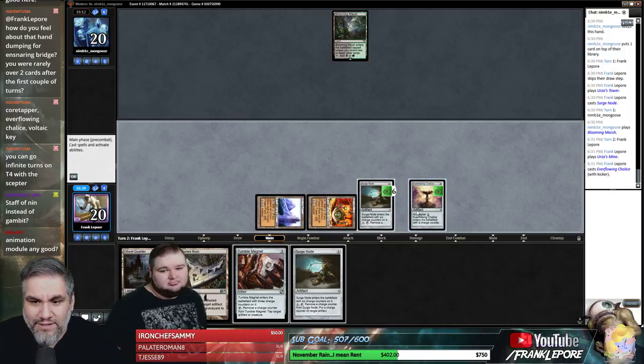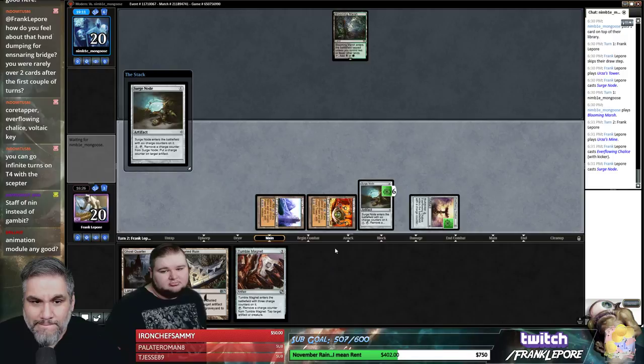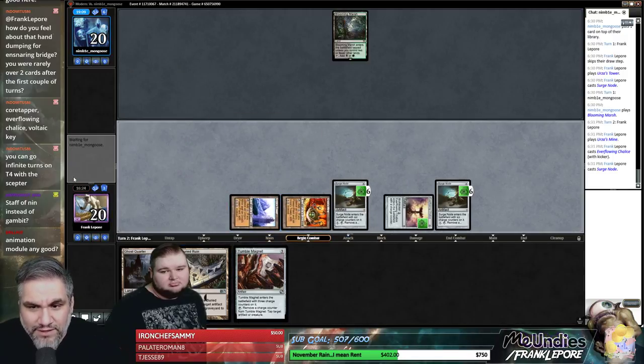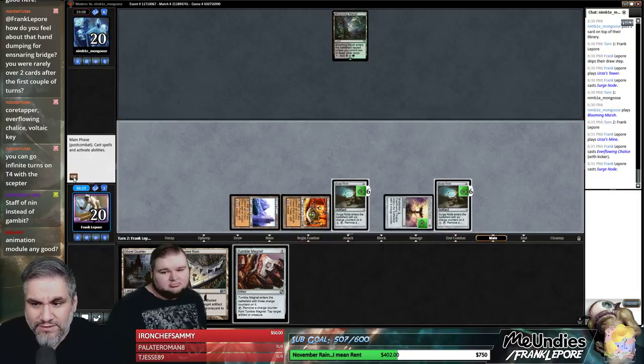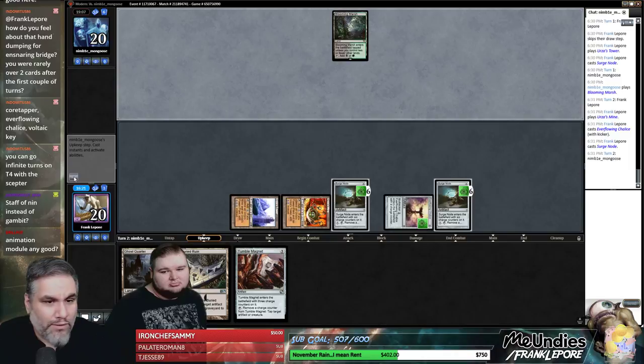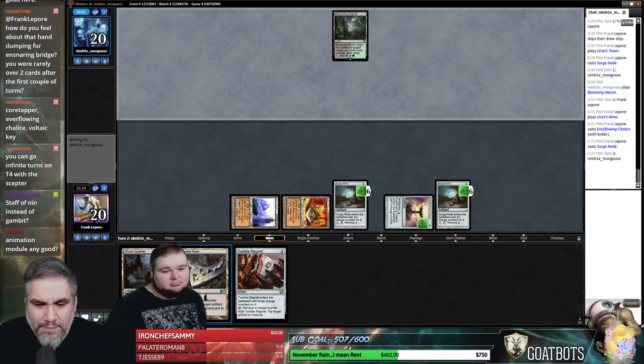So now I can tap this to play another Surge Node. And this gives us a lot of mana. I'm not going to do that until the end of their turn, though, in case they want to, like, kill it. I don't want to waste 2 counters. I don't know what Animation Module does off the top of my head, but maybe.